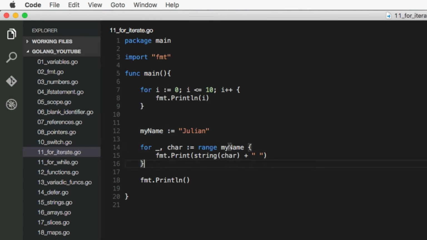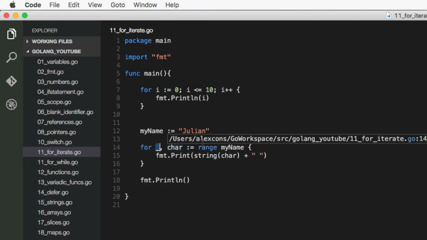What you pass in here has to be a data type which is iterable, so you can loop through it. For example, it doesn't make sense to loop through a number. You can't loop through 1, but you can loop through a string, because what this is really doing is looping through each character. This is the index, the position in the iterable.